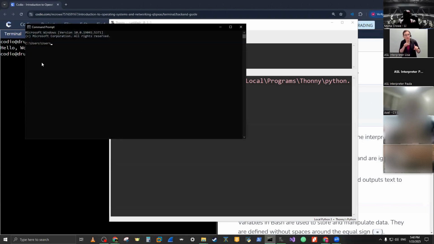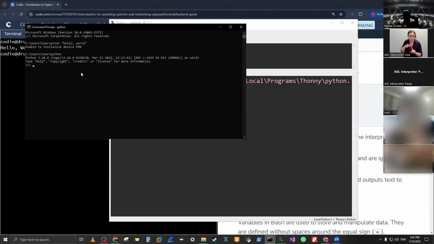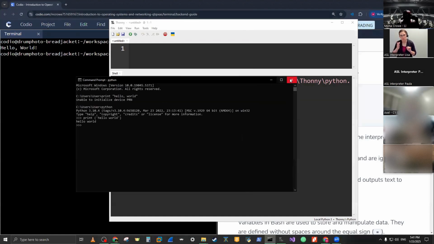Your command prompt will do the same thing. It also takes print. Okay, for hello world. No, I got to go to Python for this. So I can actually run Python on my command prompt by going to python, and then I can use the print command for hello world. Okay, so echo is literally just the command for print, which is display the following information. That's all it is.